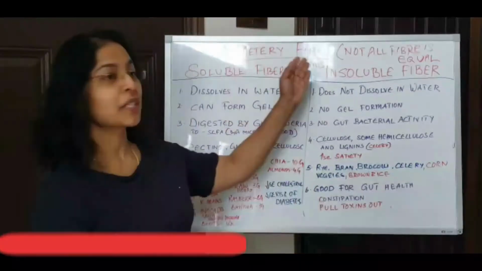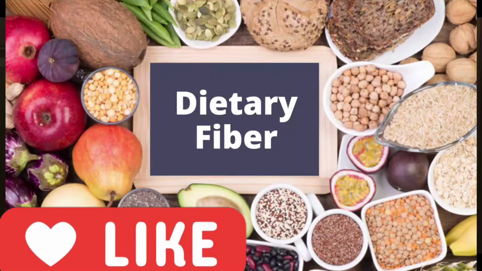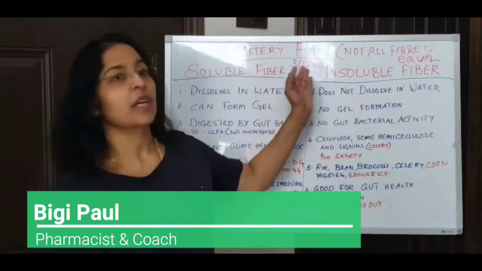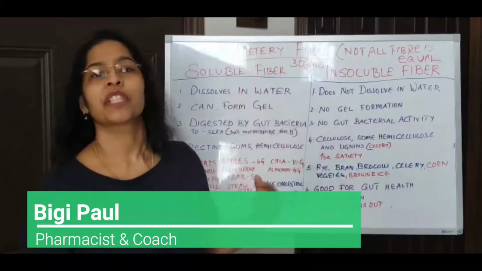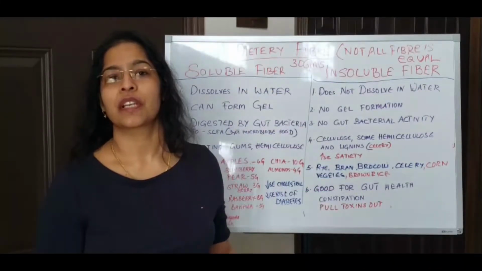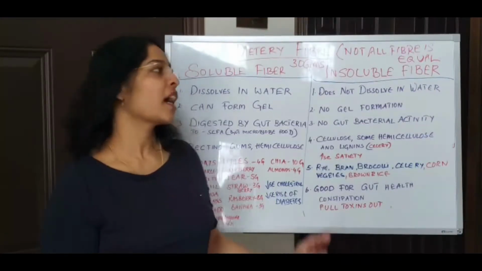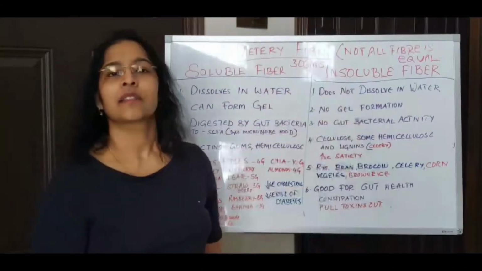Today's topic is about dietary fiber. We talk a lot about dietary fiber when we eat food, like there are a lot of different components in it. Are these fibers equal? I just wanted to put the dietary recommendations, how much it is, and what the difference is between soluble fiber and insoluble fiber. Let's start with what the fiber content is.